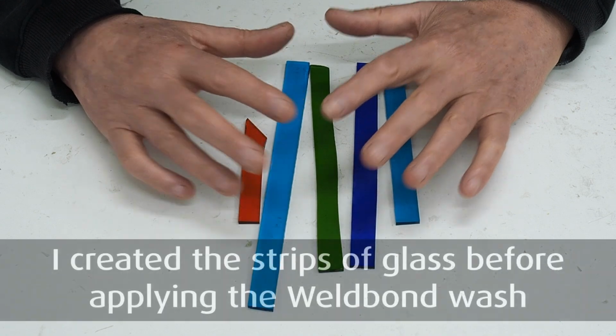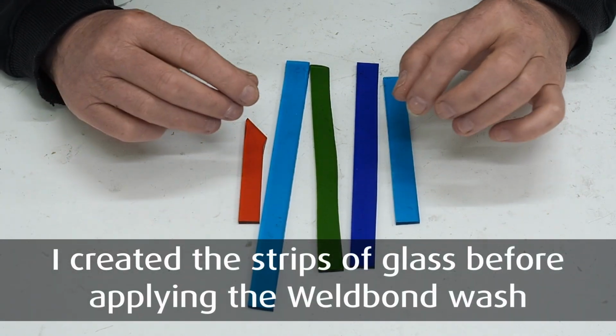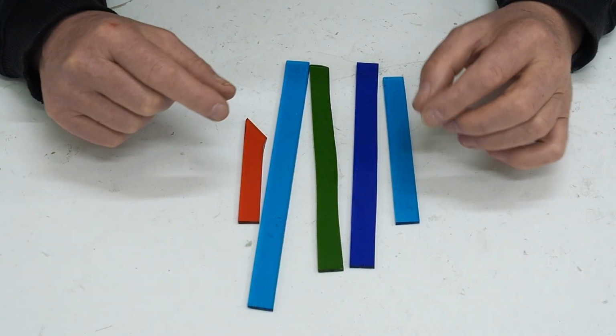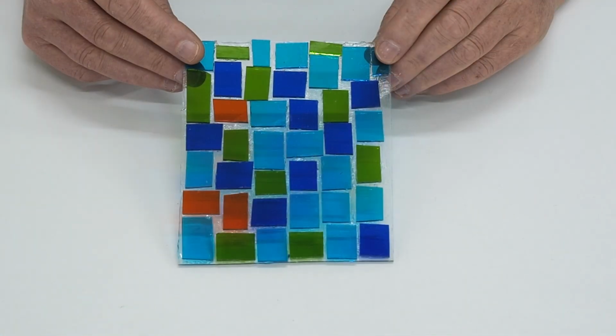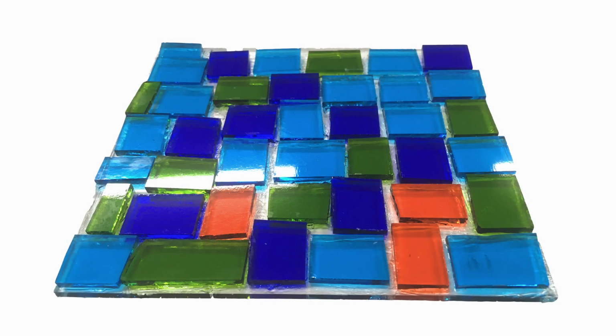I coated the glass, and then all I'm going to do now is just cut this glass into smaller pieces, and then I'm going to adhere that down with some Sidal Crystal Clear Fix-All. Well, I hope that video clip has explained what I did, and certainly it's a very easy process to do. Now, if you're looking at trying this out on your piece, as always, I suggest that you do a test sample first, especially if you're going to be using a different type of adhesive.